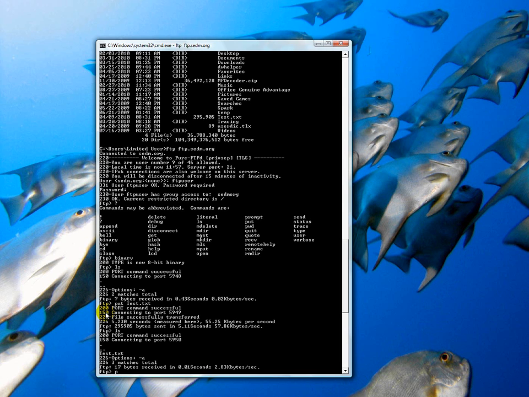Oh, and by the way, before we do that, let's try downloading the file that we just uploaded. In this case, get will download from the remote server to the local server. So we'll say get, and we already know the file is there because we just sent it. So we'll say tst.txt. So this is how we download. We'll hit enter.